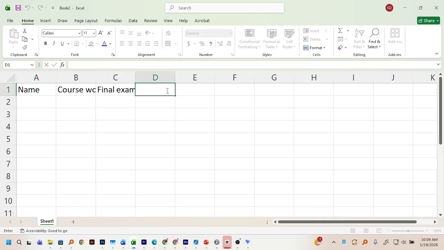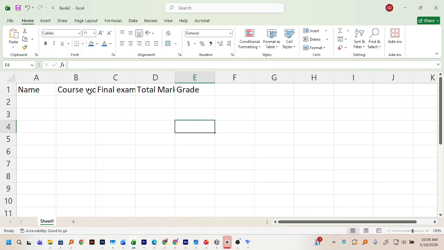Let's say there was a total as well, total mark. We could also want to have a grade. So we have the name of the student, the coursework, the final exam, the total mark, and the grade.